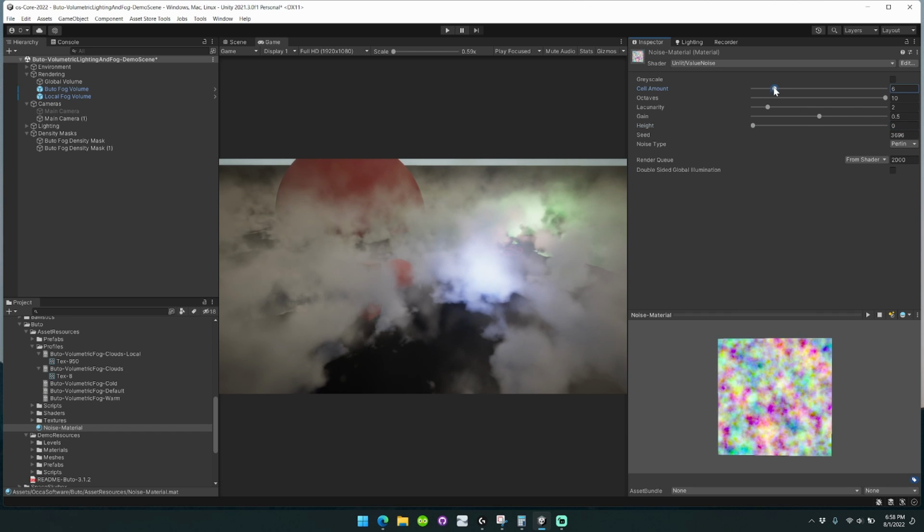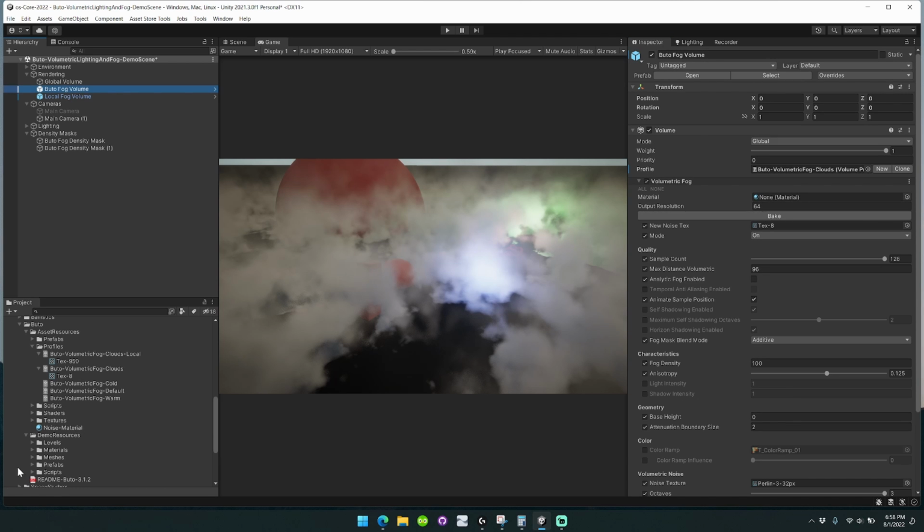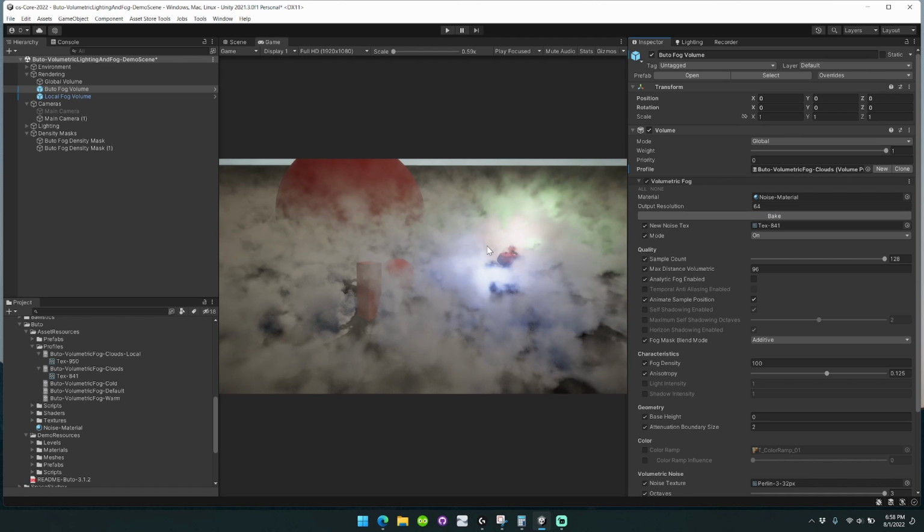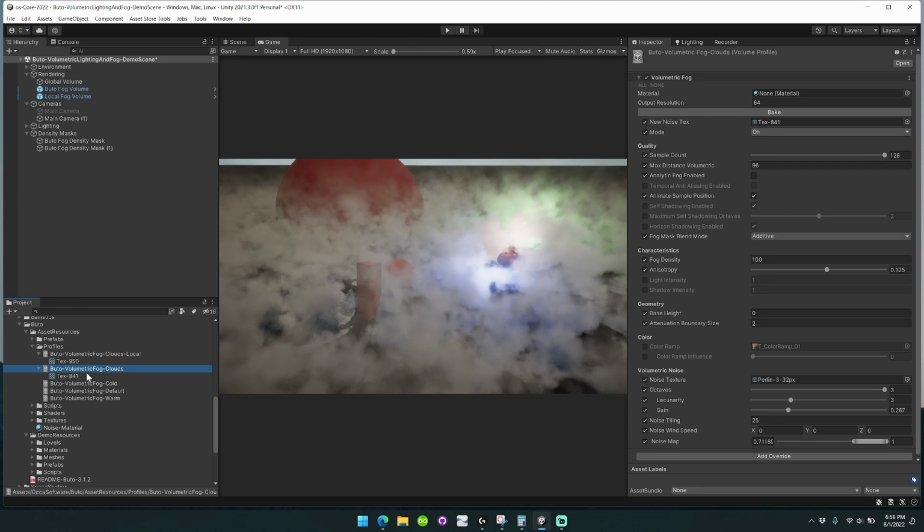And you can see if I change this one and then go back here and drag and drop it, again, all of this will be way easier. And I click bake, you can see that it's a completely different texture and that'll all happen super seamlessly. And that texture is actually baked into the volume profile asset itself and then accessed during runtime.